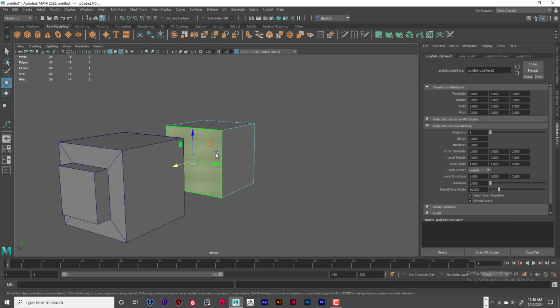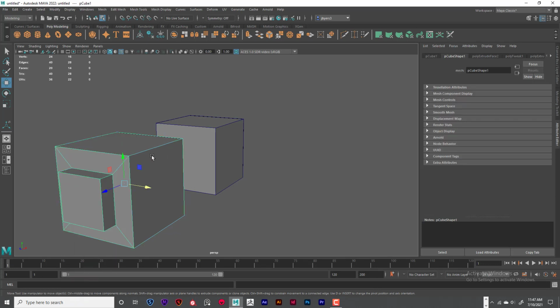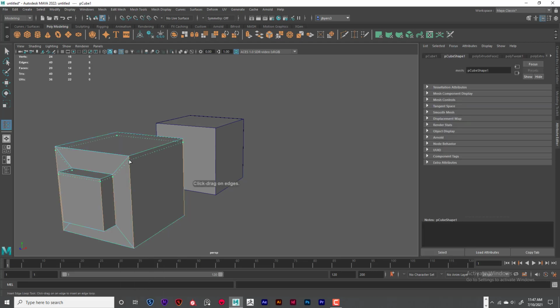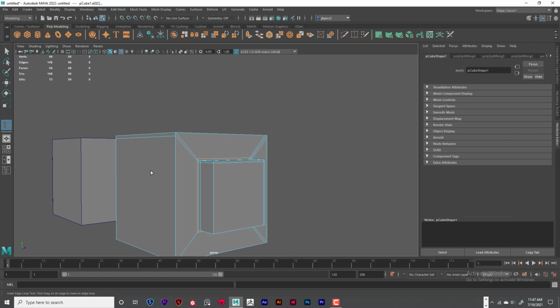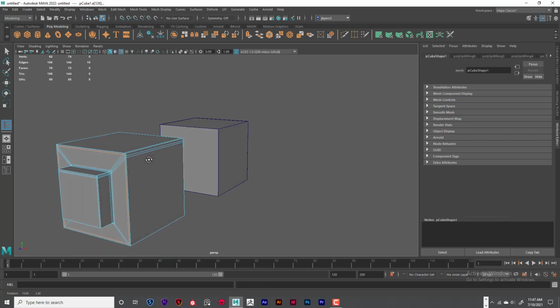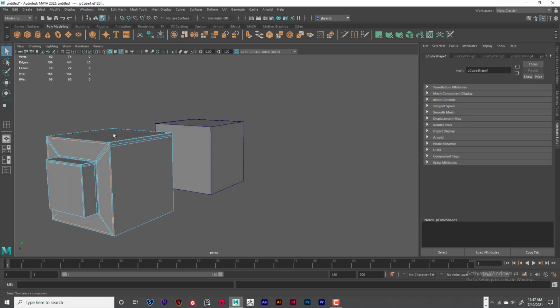Here's another way. This is what I would recommend to do, because what's happening with this, it's not that this is wrong, and it's still quads, but the topology is so poor that when you do an edge loop with this, it gets a little confused on what to do. Nine times out of 10 you're going to run into issues where it just won't work. It's not doing what you want it to do. The better result that you're going to get is this.